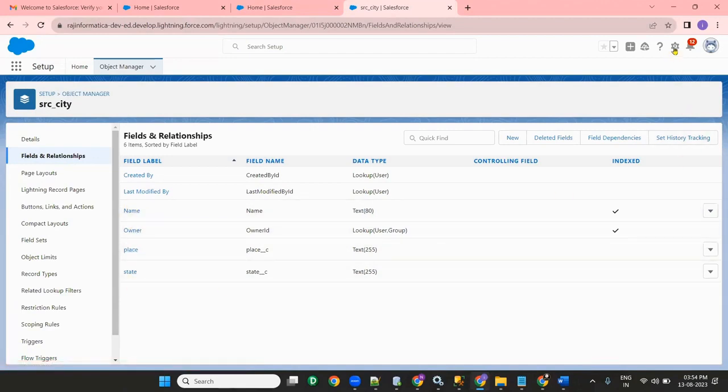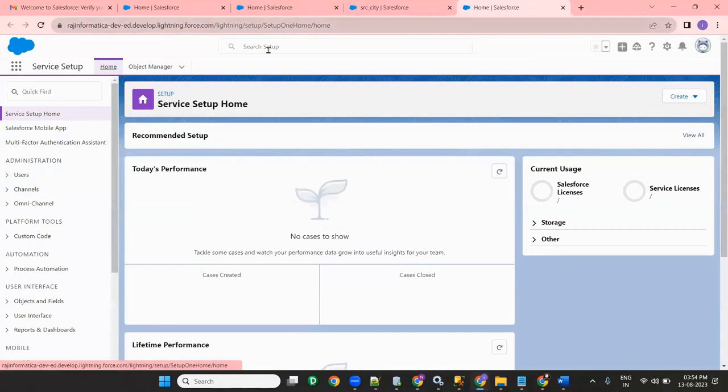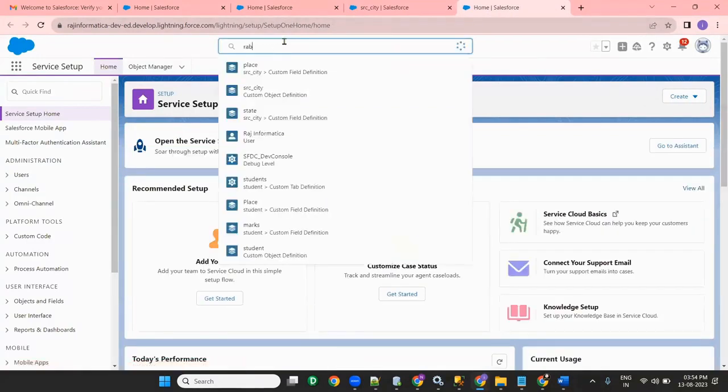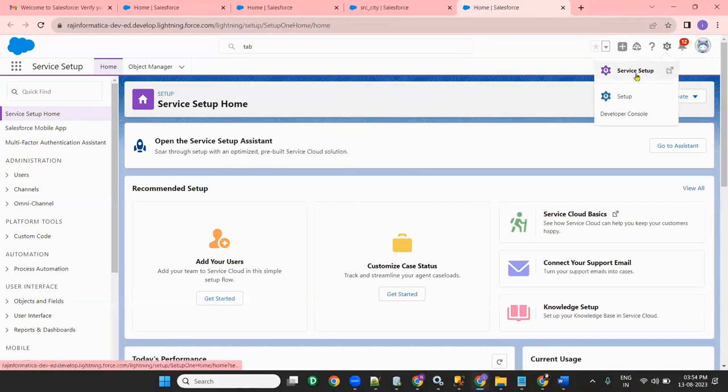Now what to do? Go to setup, service setup. Under service setup, you need to search with tabs. If you don't get a tab here, you go to service, you go to setup.